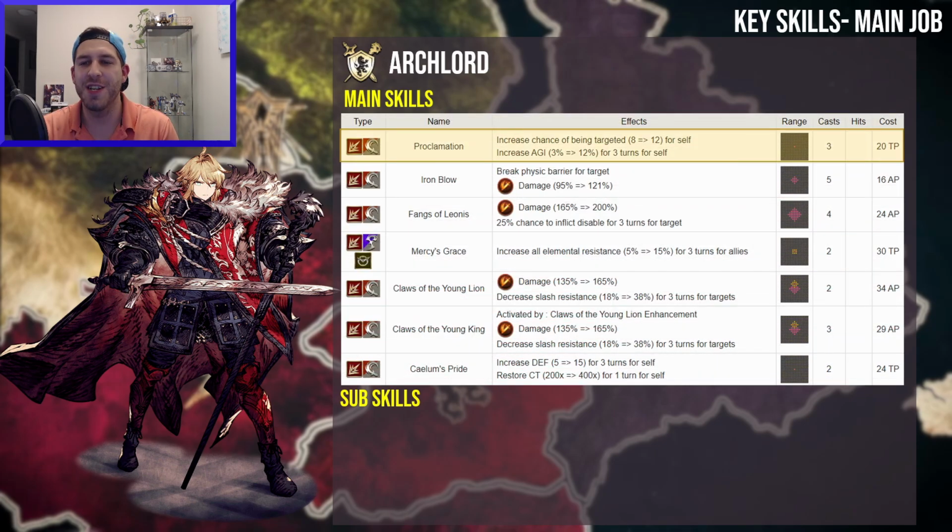So Proclamation, great naming on all of these skills, by the way. This is your hate increase. It's a pretty sizable amount, and it also gives you agility. It's honestly a home run TP skill. The problem is he has so many TP skills. That doesn't matter though, it's still really good, and you're going to be using this a lot. You might find situations where you want to turn it off and just use the passive, but I think for the most part you'll leave it on.